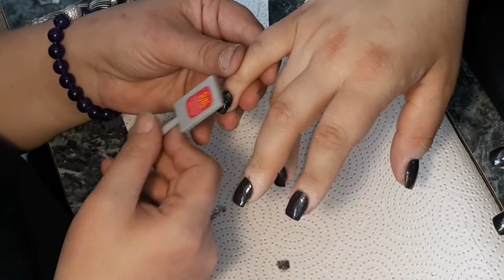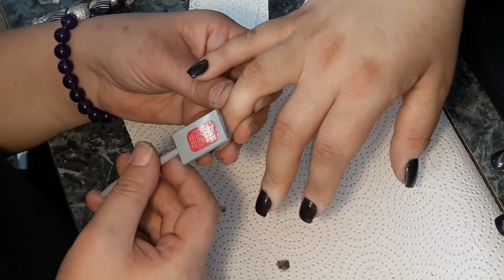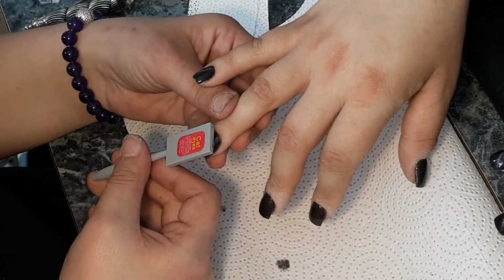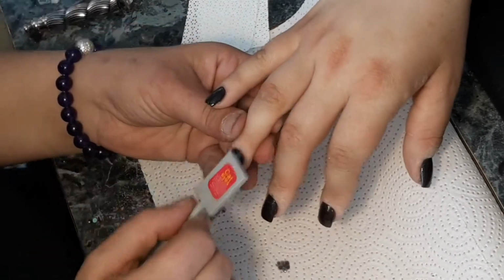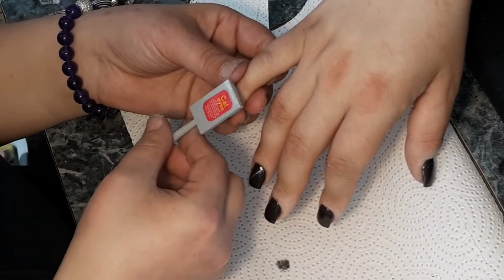So I just finished going in with my second coat, and then I start using my magnet, and I go in at a different angle on this hand, so they're kind of opposite of each other. That's all you see me doing here, just making sure I get that line right, you know.